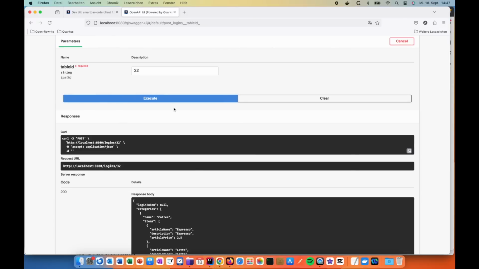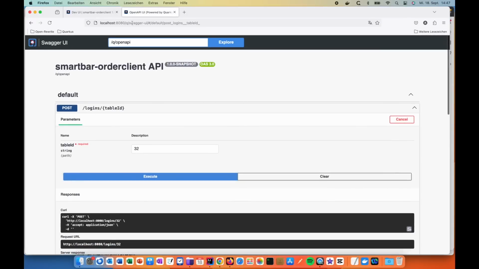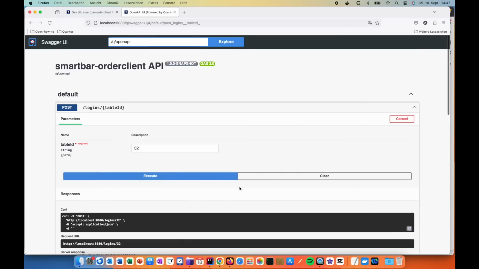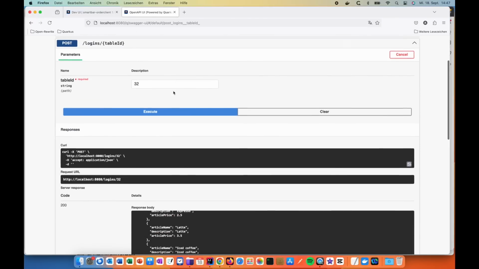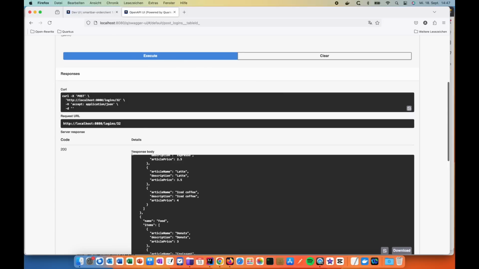Perfect. That's already everything needed to set up caching for your application. You can now navigate back to your Swagger UI and perform another login request. The first request will now fetch the menu from the backoffice and store the result in the cache. Subsequent calls to the same annotated method will then result in cache hits. In this case, the method will not be executed again. Quarkus will instead return the cached value.